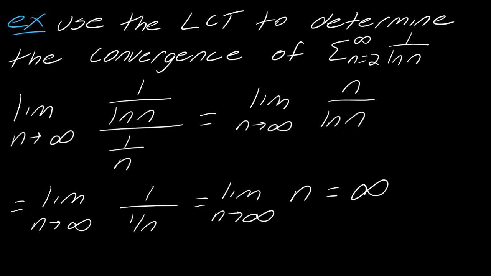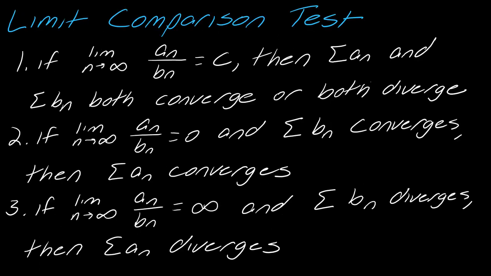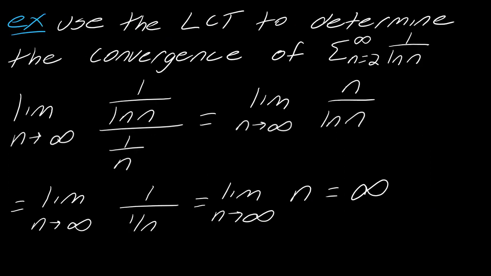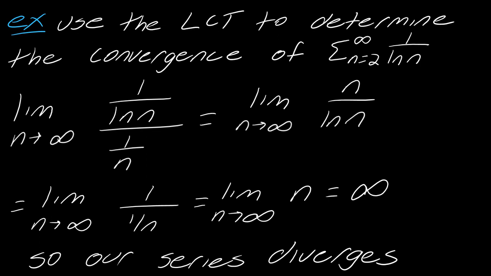So now I have to remember what the limit comparison test says. In this case, I've run into this third condition, right? Where now my limit equals infinity. So what does this mean? Well, I know that I chose a series to compare it with that diverges. And so therefore, my original series will also diverge. And so my conclusion here then is that our series diverges. And so that's going to be the way that you want to set these up. When you set up your limits, try to choose something that is nothing crazy, something kind of similar to what your original series is, but something that you know whether it converges or diverges.